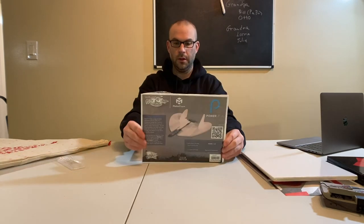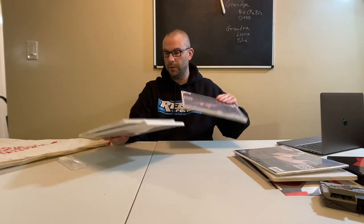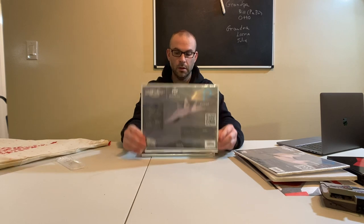They also give you some foam board paper cutouts — a plain one, then there's the Bug, and I got two of the Jets. I cannot wait to try those — that is going to be sweet. And then this one is the Streak. It's plain Jane, but I like it.